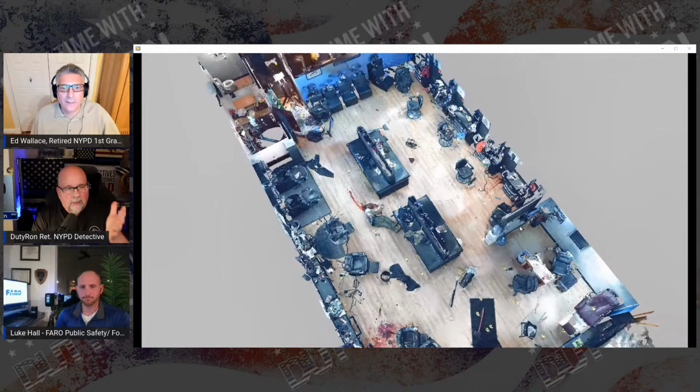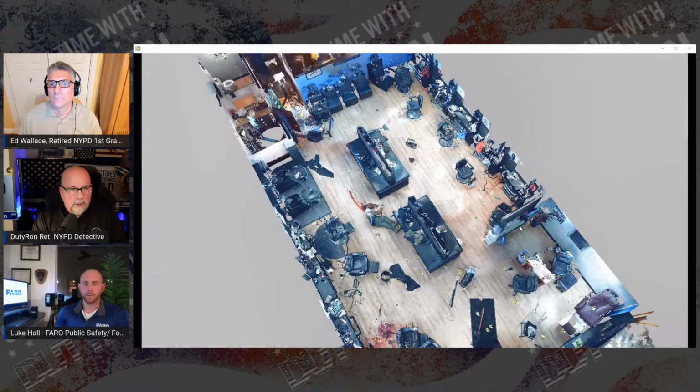Right. Now, we know they utilized this at the King Road homicide. Jurors will be able to view this in the courtroom, without going to the medical examiner's office or the actual crime scene. When they do their research to make a decision on this case, they're going to be seeing these photographs in graphic detail. Correct? That's correct. Yeah, it's fascinating.